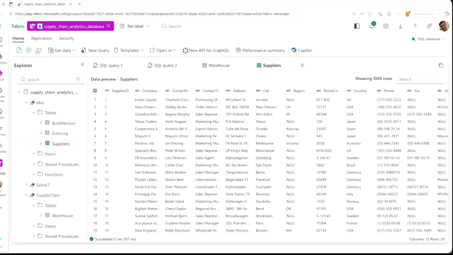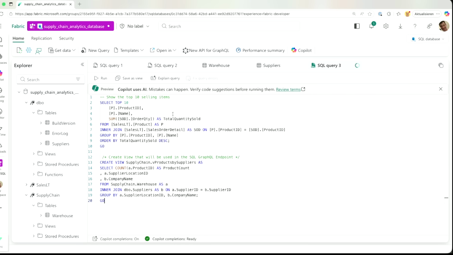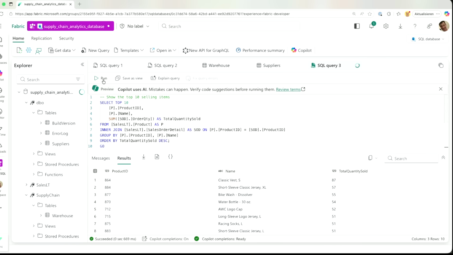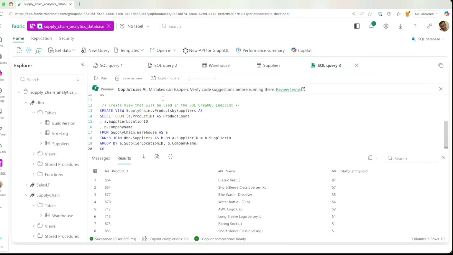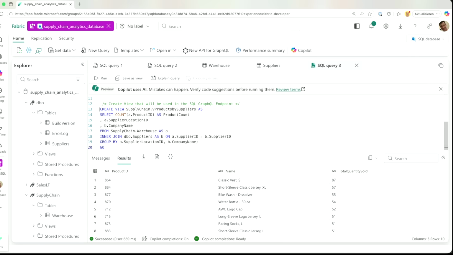So what we will do next is we will wait. That's basically what you're doing now. We will wait a second until the data is replicated into the SQL Server, and then we can execute some queries, of course, on the newly created data, and we can create a supply chain view on the newly created data, which is quite cool.